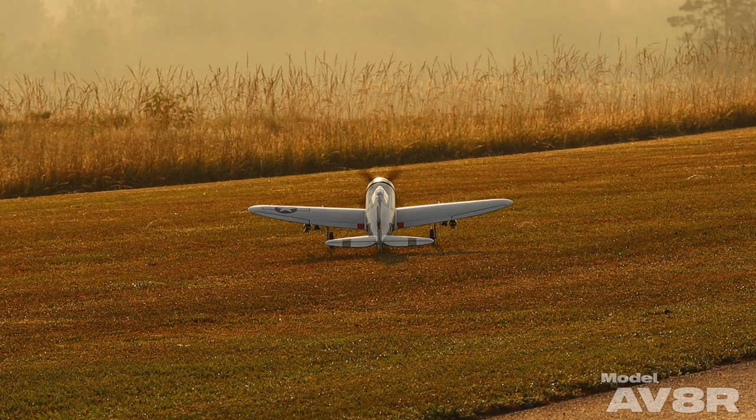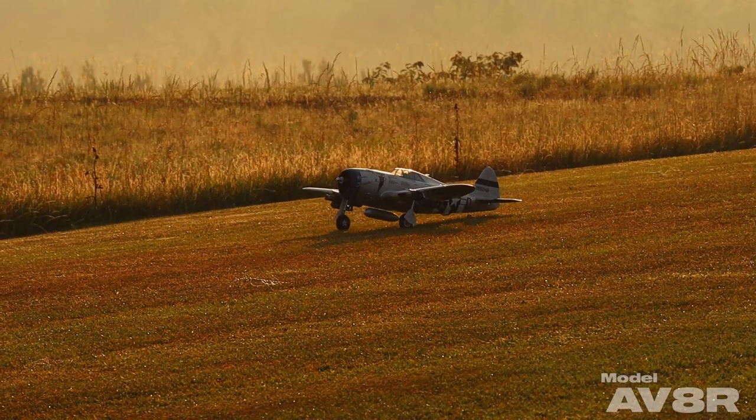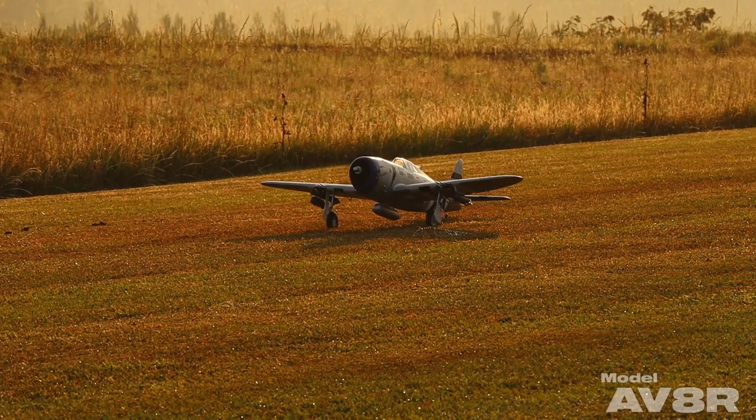The Razorback handles taxiing on grass well, particularly when you make sure that you don't have your balance too far forward and that you have enough up elevator to aid you in holding the tail down when you give it a little bit of power.